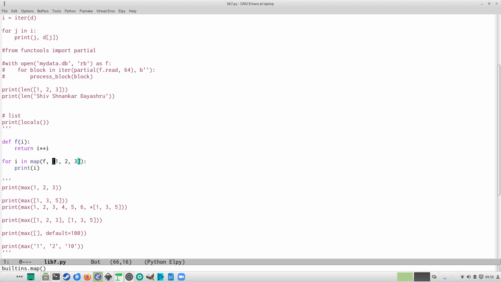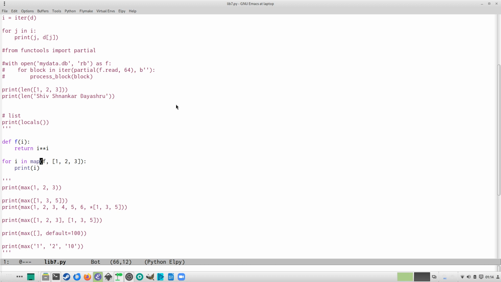For example, in this case, i will be 1 in the beginning and 1 to the power 1 will be returned, and then 2 to the power 2, and then 3 to the power 3. So effectively, map will call the function as many times as there are elements in the iterable. So this will print 1, 4, and 9.